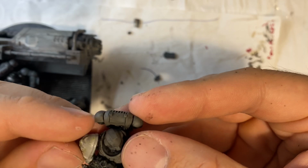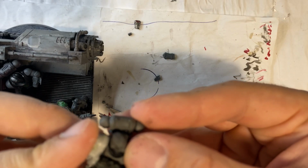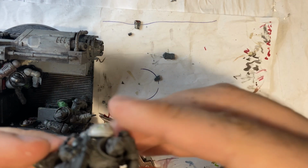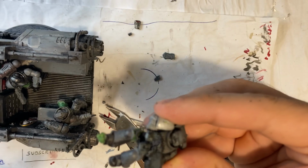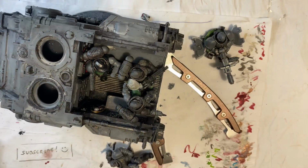Okay, as these are recovered miniatures and they are quite devastated, the plastic is not melting nicely, and I have a lot of trouble with the glue. Okay, I will make this one and continue.